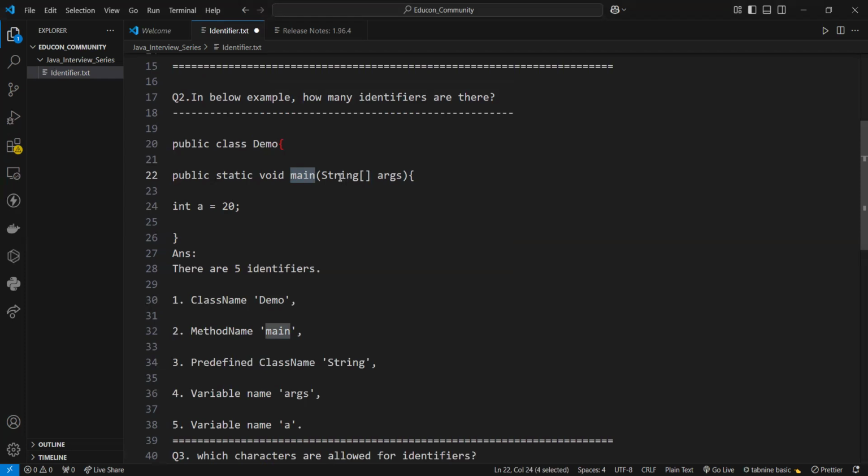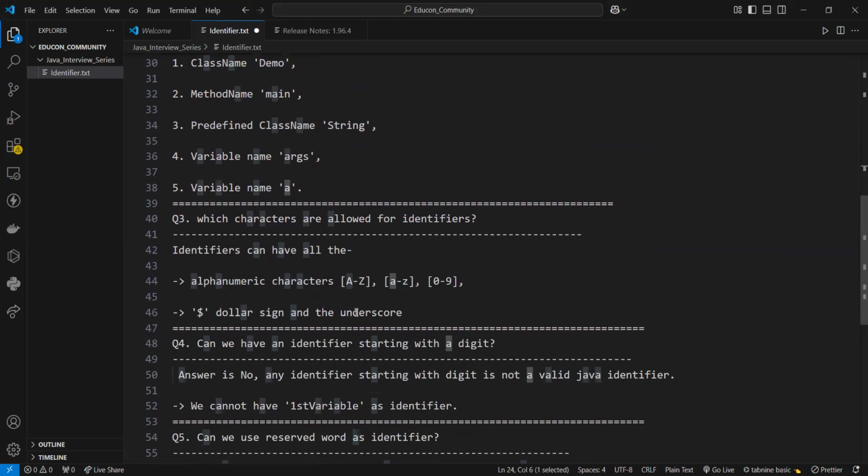Next is the predefined class name, which is String. Then the variable name args. Then another variable name, which is a, right? So 1, 2, 3, 4, and 5. There are 5 identifiers.